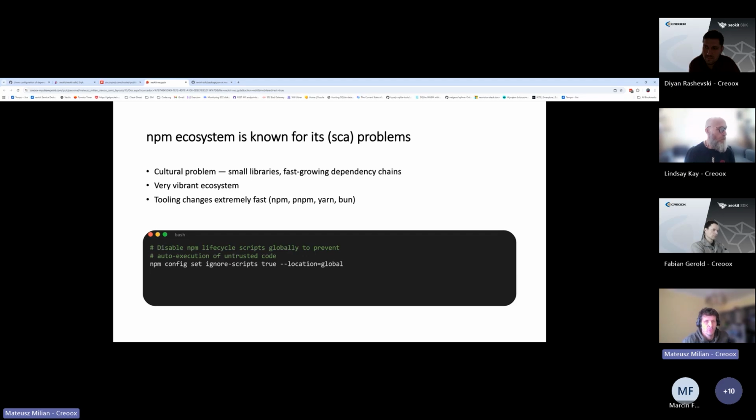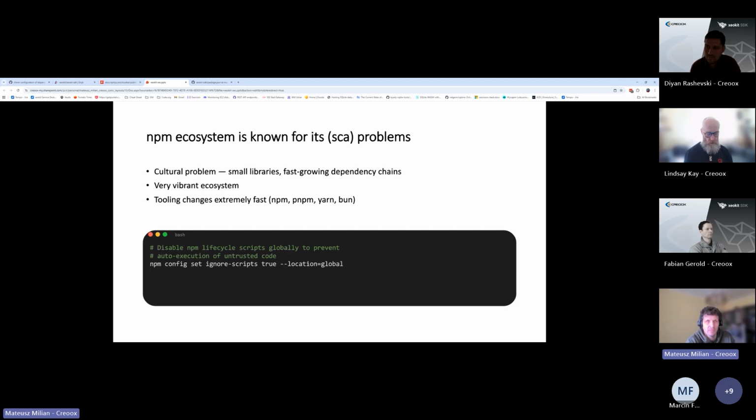Quite often it happens that when you install something by npm, you don't even notice that there is some script which ran before or after the actual package is installed, and this script sometimes can do bad things, can steal some of your data, send it.